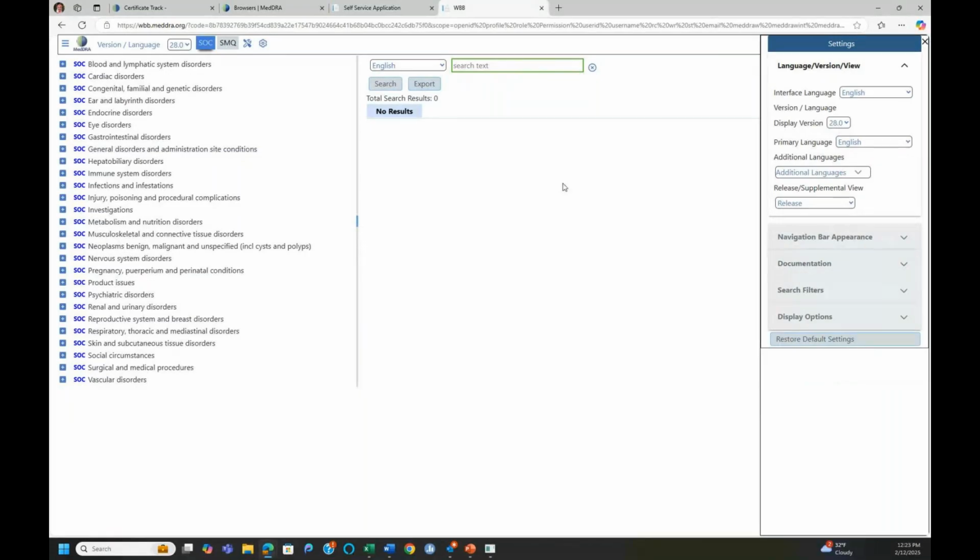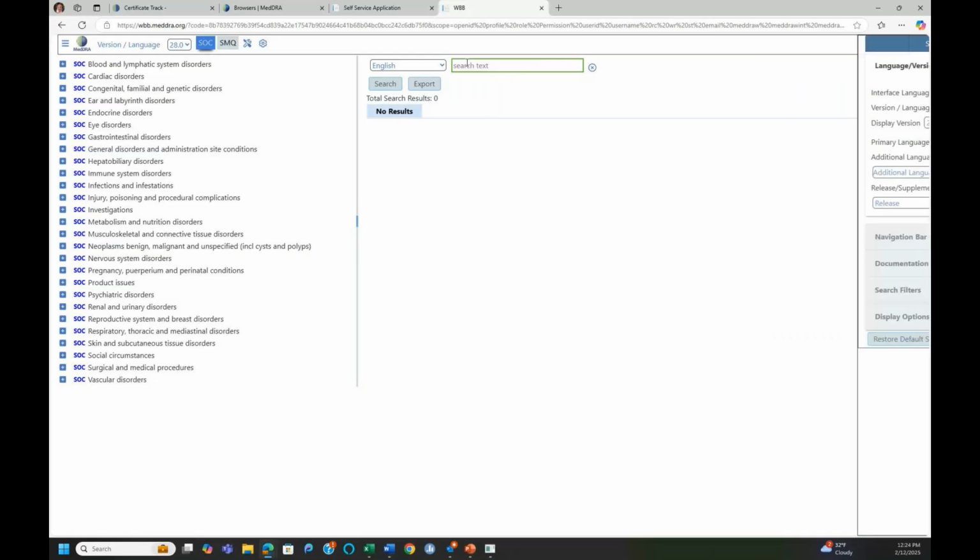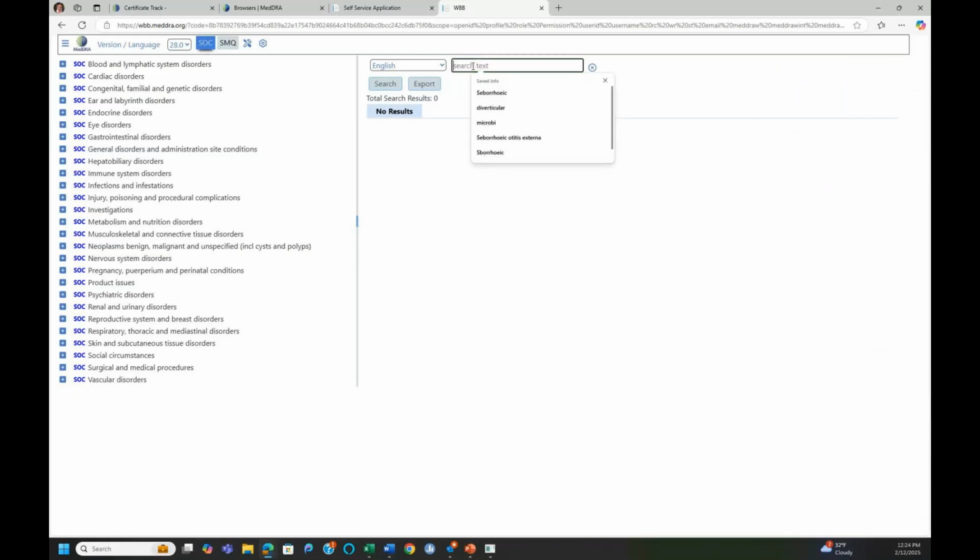Okay, so what else can I show you? One of the new things about this new web-based browser is that it shows me any mapping associations. So for example, let's put dry eyes.